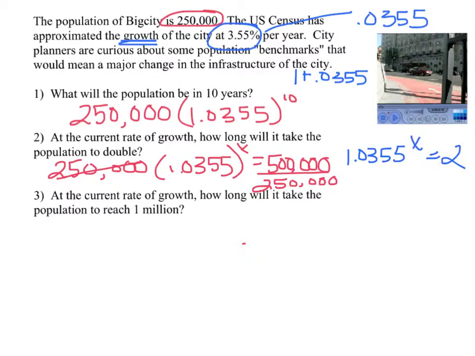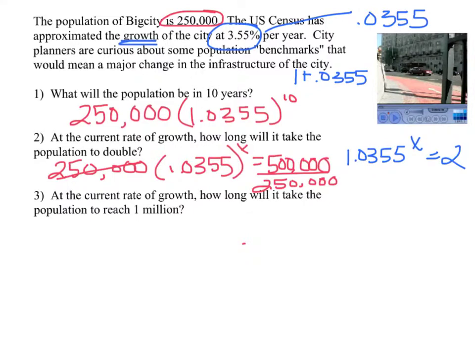I just want to point out that really you could have skipped right to this point. If you had just said, well, I know I'm doubling, so the base to the x has to be 2, because I'm not changing the starting value. I just know that I have to be multiplying this by 2. This has to be 2, so you could have skipped right to here.